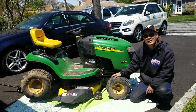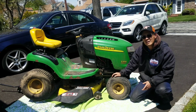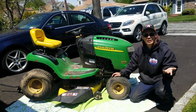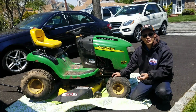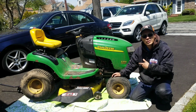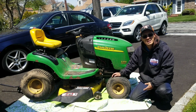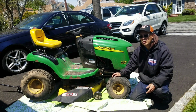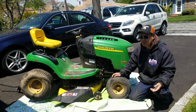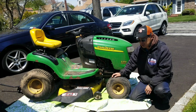As you guys know, yesterday I did the first test drive on this John Deere. I took it out for a ride, runs great, hesitated a little bit, but then I changed the fuel filter in case something was clogged. It was the original one, right? So change the fuel filter just in case. We'll see what happens over the next few days as I have it running and driving, and see if it hesitates anymore. It's a fuel delivery issue. I didn't change any of the fuel lines, so maybe the fuel lines were bad, or maybe some debris got back into the carburetor. I could drop the bowl and check if there's any debris in there.